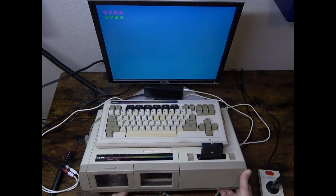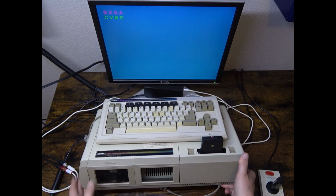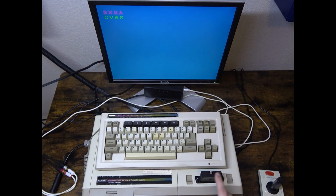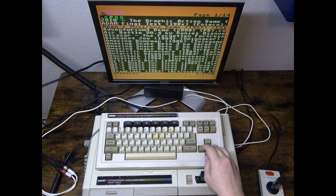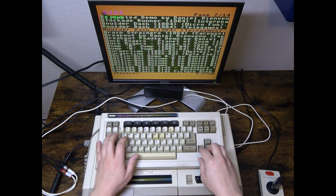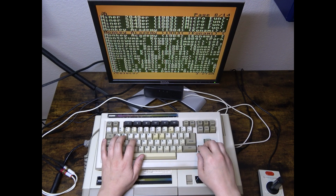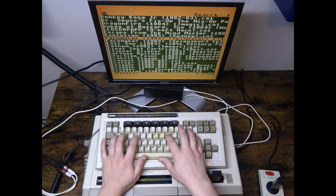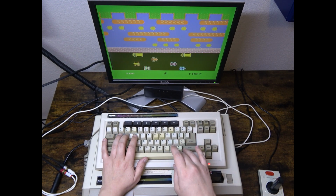All right, you know what time it is? It's ColecoVision Atom time. Got a little cassette drive in there, which I'm never gonna use. And you see the BackBit cartridge is backwards. That's because this is the prototype adapter. So if I turn this baby on, first it makes an annoying beep, and then I get this menu here, and I can even navigate with my Atom keyboard. Let's see, I don't even know what I want, but if I wanted Frogger, I could just type Frogger and press enter. Whoa.